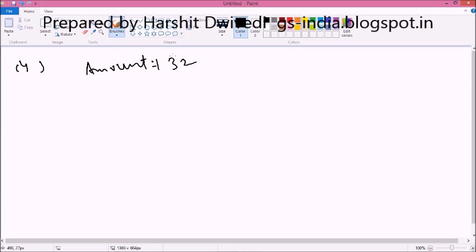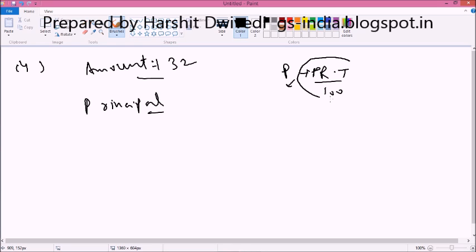And the question is on the basis of simple interest. And what we have to calculate? We have to calculate the present worth. That is, we have to calculate the principal. This principal is the present worth, and after 2 years of simple interest, the total amount, that is principal plus interest, will become the amount which is given in the question as 132. How are we going to calculate the principal? Obviously, the formula is P plus PRT by 100. This is principal and this is interest.